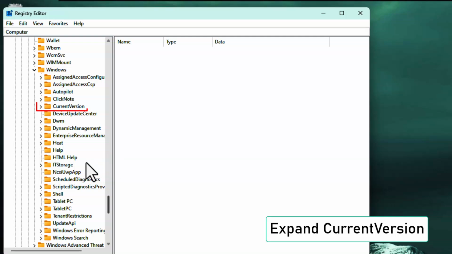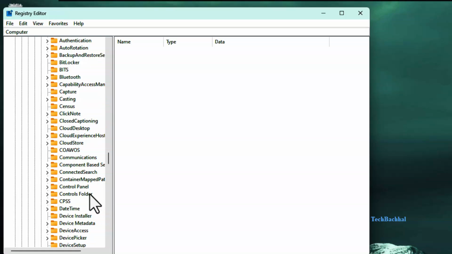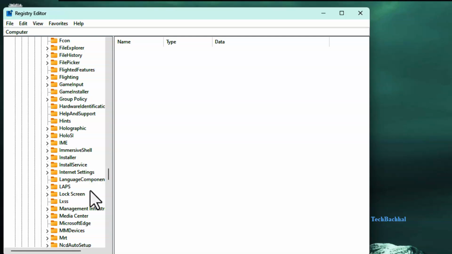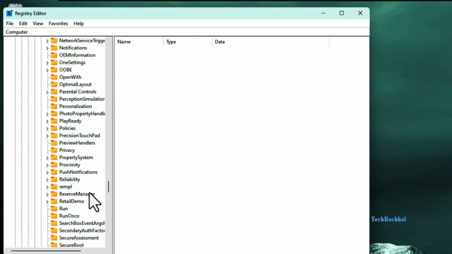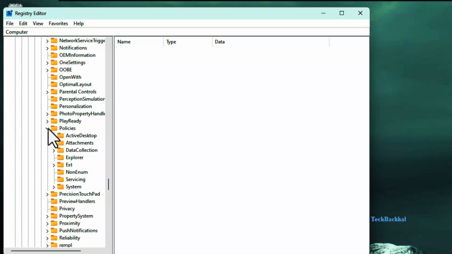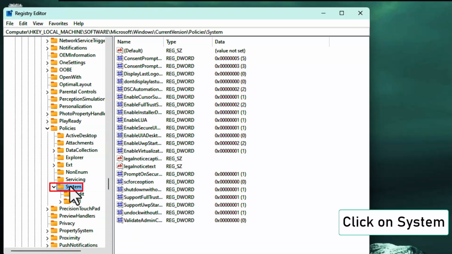Then CurrentVersion. Then Policies. And finally, click on the System folder.